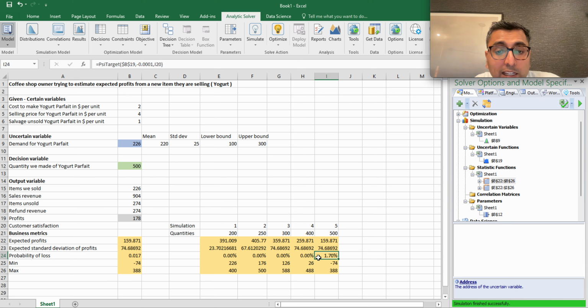Someone who's interested in not having any loss, then any values here are good, except that they shouldn't go above 400, or somewhere between there is where it'll start to get to negative profits and chances of having losses. So that's the high level of running a quick Monte Carlo simulation using Excel Analytic Solver. The key things are around structure and uncertain variables. If you follow a structure like this, then it's easier to model many difficult problems. So just slowly start writing them down and then running the simulation.